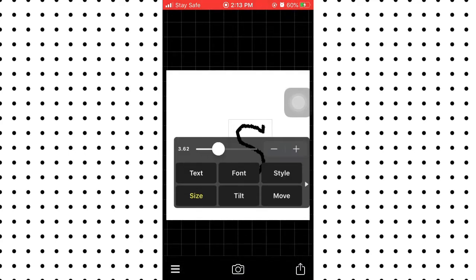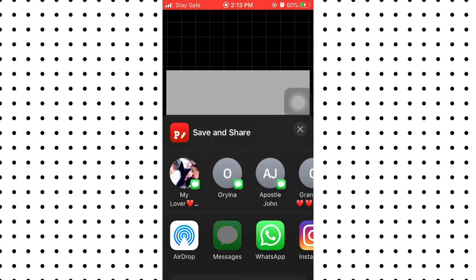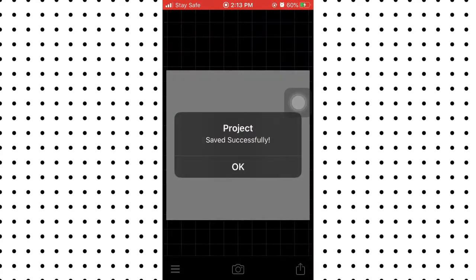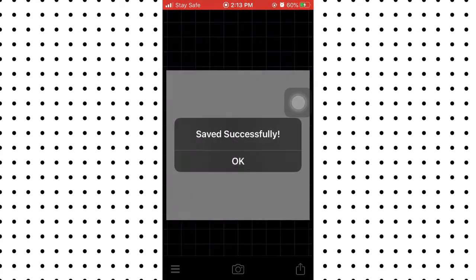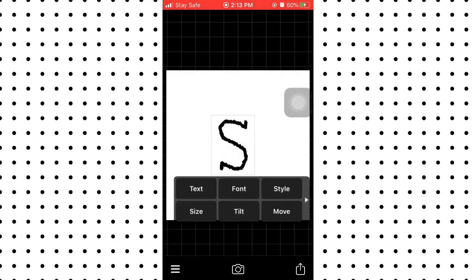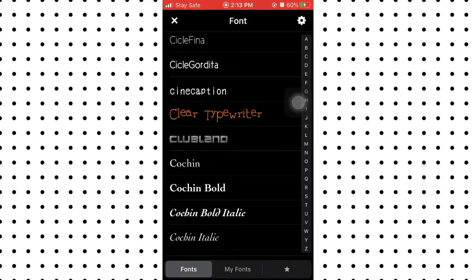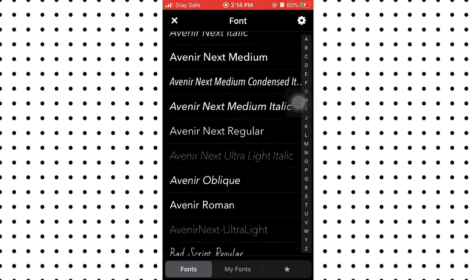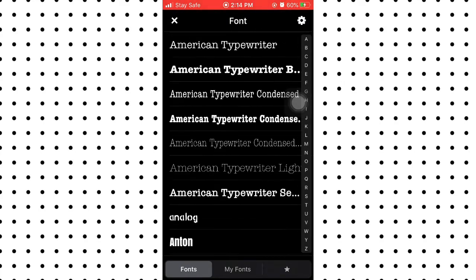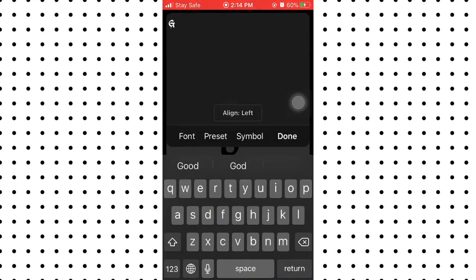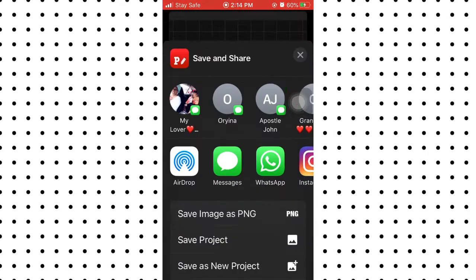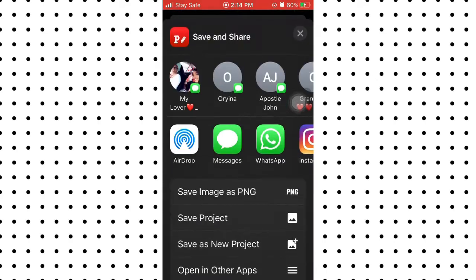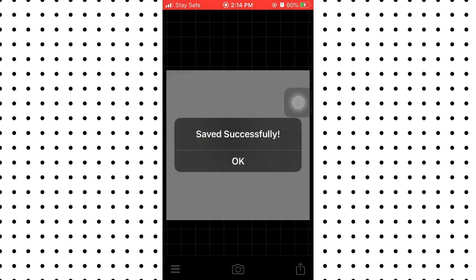I'm just looking for the font I would like to use. So now I'm going to save my project, and I'm going to move on to the next stage. Now we're trying to find the appropriate font for G. SG is just a company that I want to work with, so I'm just going to use their initials as an example.